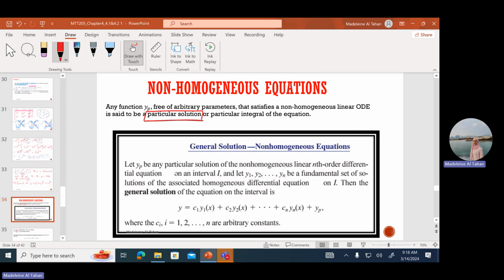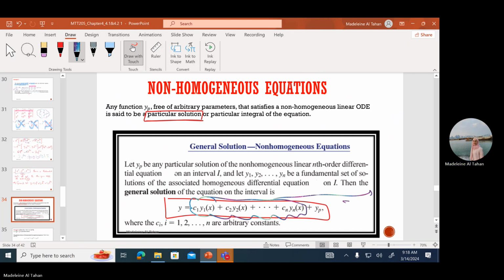We will also find a particular solution, and then the general solution will be this one that is here, which is the solution of the homogeneous, right? Using the Wronskian, exactly. And YP is the particular solution. Now, if you look here, this part contains constants. YP doesn't contain constants, it's a particular solution. So we don't have constants. Now, how do we find YP? How do we find the general solution?